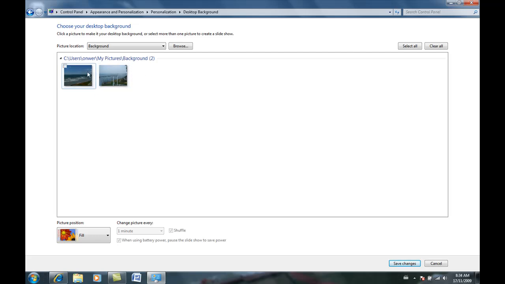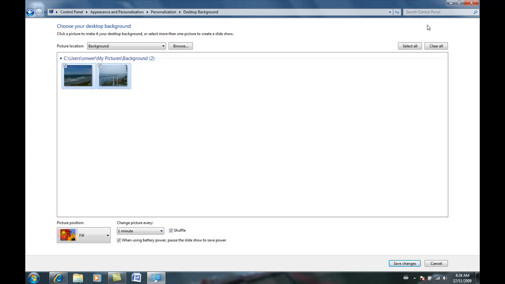The idea here being you can choose one picture, or you can choose several, and here you can have the picture change so that you're not looking at the same picture all the time. It's a neat little feature that I like a lot. And typically you're going to want your picture to fill the whole background, so it'll stretch it in such a way. So you're going to want to choose a picture with really high resolution. This is a really high quality picture taken on a digital camera at the highest setting. So this way, when it takes up the screen, it's not going to be pixelated, it's not going to be fuzzy. Those are things you're going to want to keep in mind when you're choosing.